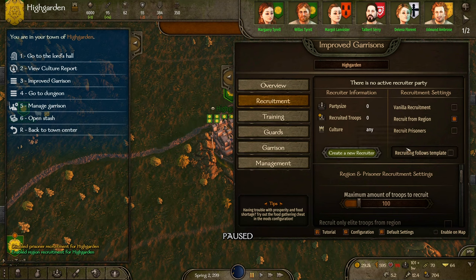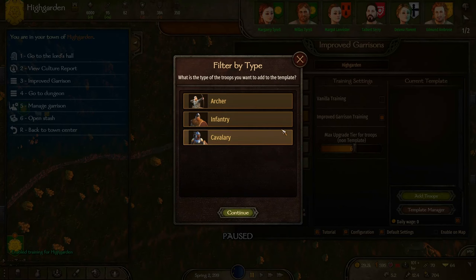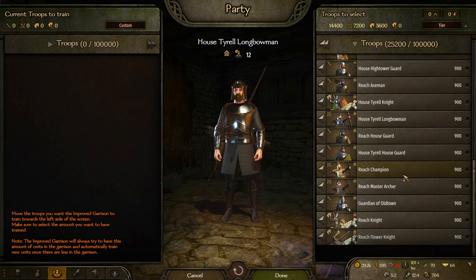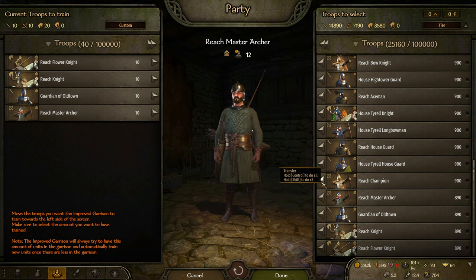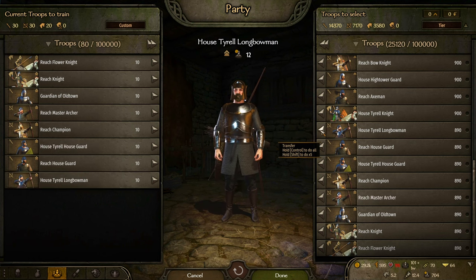Don't recruit prisoners. Recruit rating improved tier 6. And then I usually do this. And hopefully they're smart enough to do this. Go into tier. Two of these. And then do all the high tiers. Two of each. And hopefully they recruit these guys.